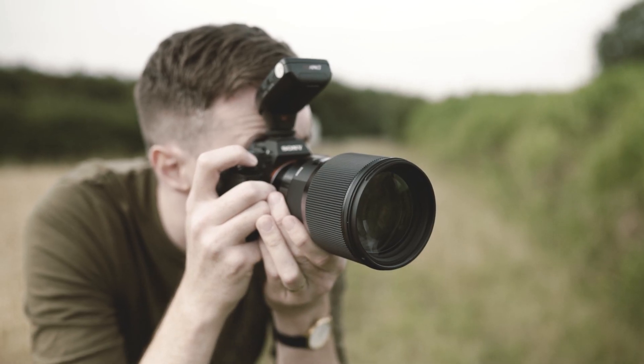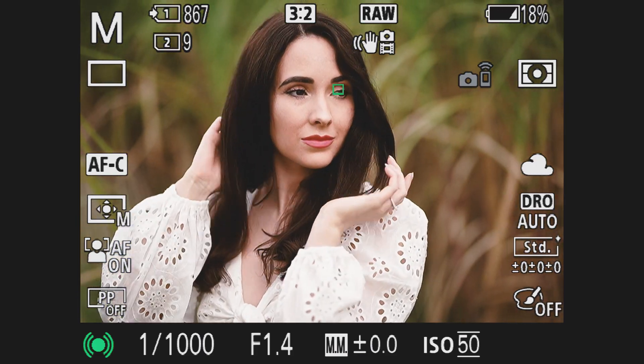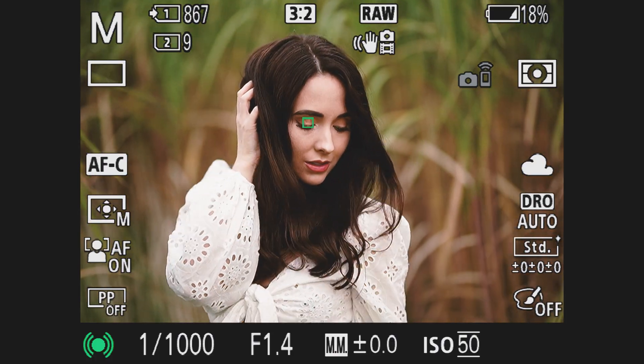Now I need to come up with a conclusion. Let's imagine I had a budget of £1,500 and had to buy one of these lenses — which would I choose? Starting with old papa: I have a fond place in my heart for it, but on a mirrorless camera it's just too big and heavy. Performance-wise it's still a great lens, but when the new Sigma is roughly half the weight, half the size, and sharper in the centre — old papa is out of this competition for sure.